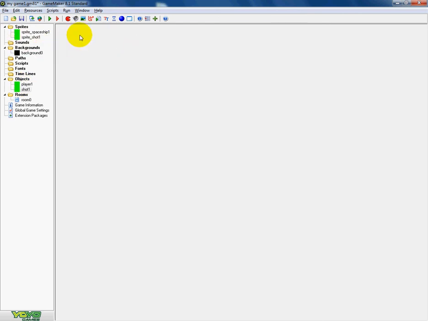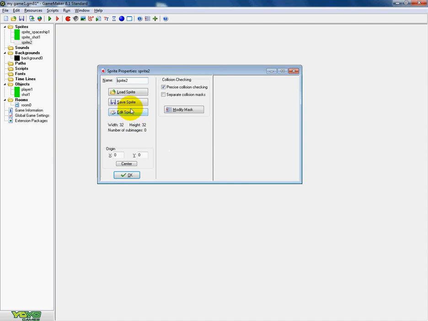Alright, so now we've gotten our player to shoot. So now we want to shoot at something. So we are going to make our enemies. I'm going to start off with a basic enemy. If this is a space game, the basic enemy just moves in the downward direction, it doesn't really do anything. So for my game, I'm going to make it an asteroid.